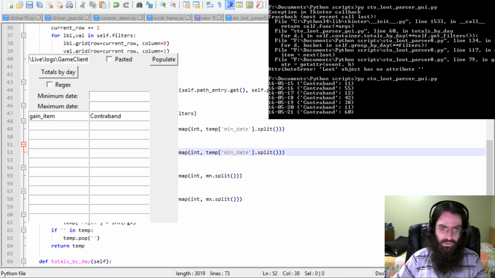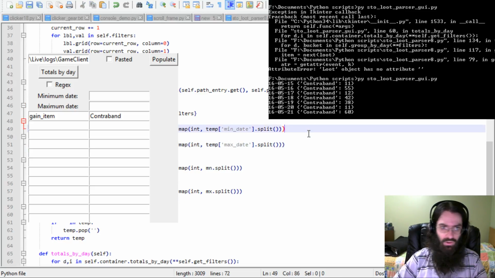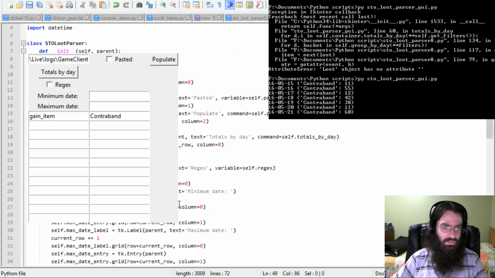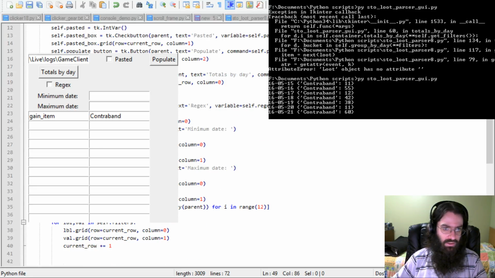I don't know why I didn't think of this, but here it is. We no longer need min date, max date. Okay. Dot grid. This, in theory, would make sense over here.